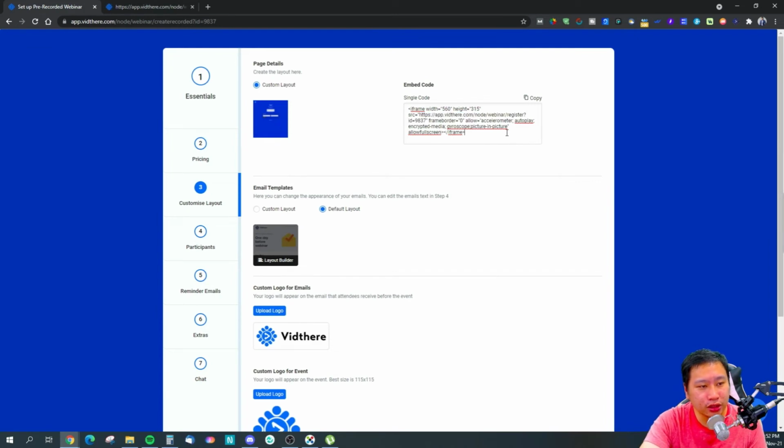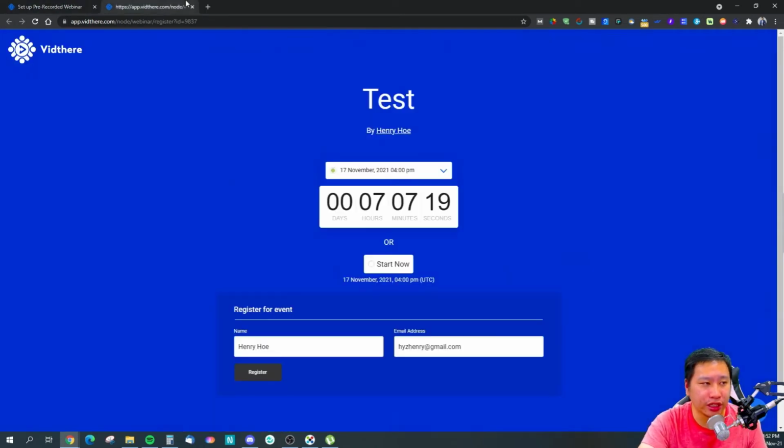Once you click on this, you can design the registration page, right? One thing that I feel Vidthere is missing is the ability for us to embed just the registration form, so we don't get all the extra stuff that we have here, like the title.